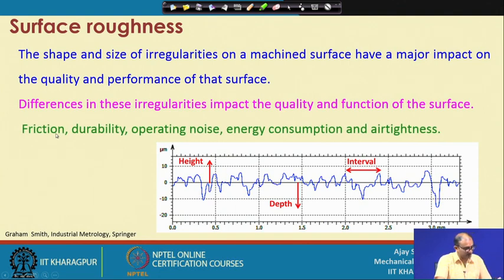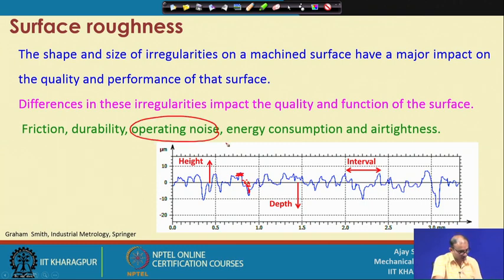What we have seen earlier is that friction is very high if your height is very high and you do not have a plateau surface. Durability is also important, because if the roughness is very high, your wear rate will be very high. Whatever particles are worn from this surface will stay here, and they will create further, accelerated wear of these asperities, because they are now foreign particles that are very difficult to remove. Sometimes they will fill up this gap and reduce the oil retention properties also.